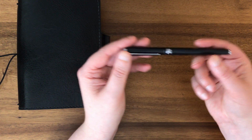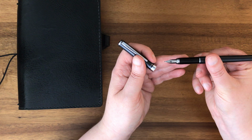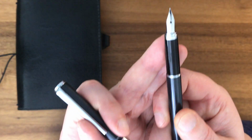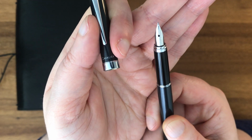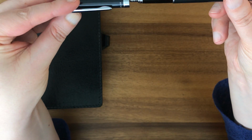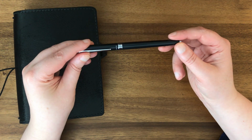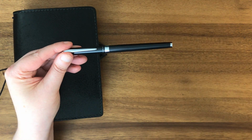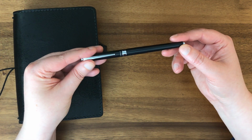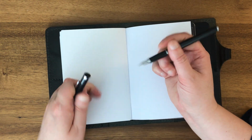I've really been impressed. I just have the Pilot cartridge that came with it, although I think I might be on the second one now. This is a medium nib. You can see there, a medium steel nib. And I think it seals really well because it always stays wet, which is fantastic. Because I don't write too often in here, I need a pen that's going to be ready to write even if I let it sit for, you know, a month. So this has been really great for that because I'll open it up and it will always write, which is great.